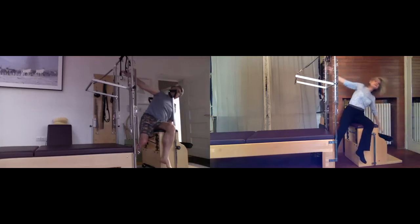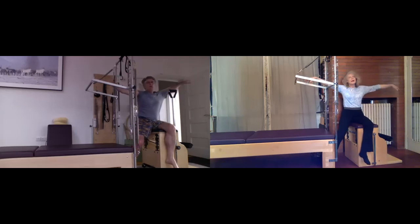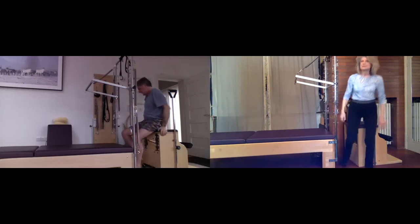Use your abs to pull up to seated, and good. Then let's do the other side, starting on the Cadillac, side bend.